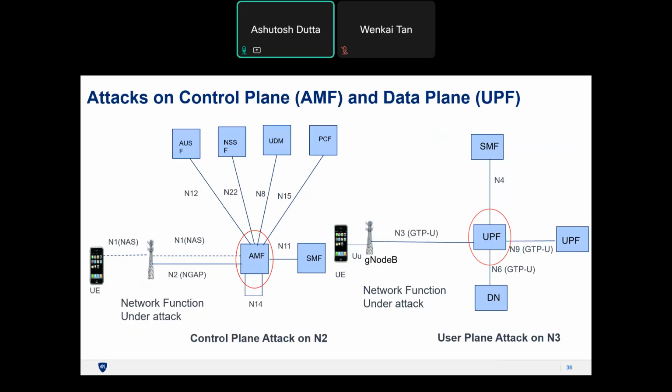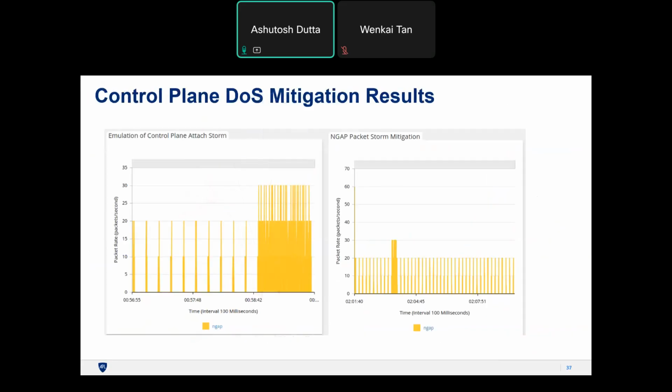And on the user plane, I'm sending lots. So this endpoint gets infected. It's a malware. And then it starts sending lots of malicious attack, right? So my UPF, which is user plane function, is under attack. So this is what is happening, right? Attacker is attacking those.